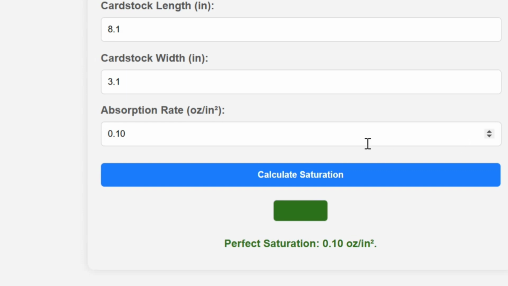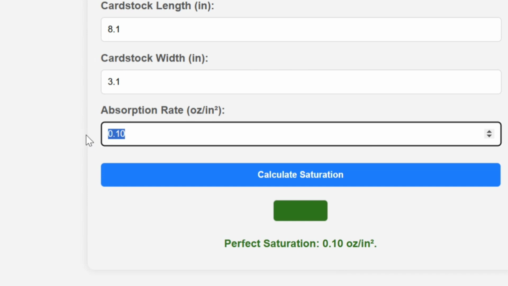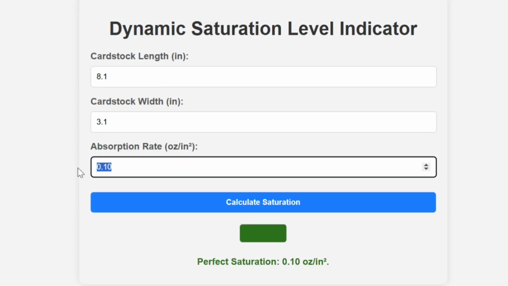So it depends on the material you're using. Who knows, your material might even give you a perfect saturation compared to my material, depending on what you're using. But I'm using my material because that's something I've trusted. It's something I've been using for a long time, and it's giving me the results I'm getting. So there is no need to switch or change it. They say if it's not broken, don't fix it, right? So that's what I'm using.